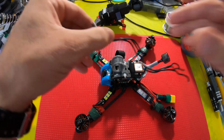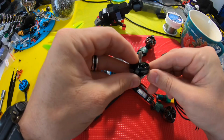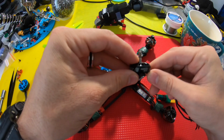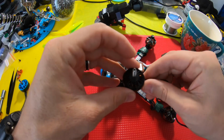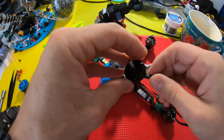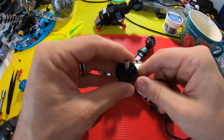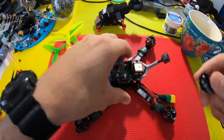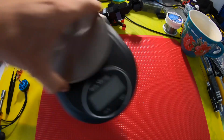We're gonna take it and we're gonna pit it up against this iFlight 2205. This is actually still a 6S kV at 2300 kV, and it's still 6S. I've flown it before. I'll put a link to the review of this motor. I'll give you a quick weight so you can see exactly what I'm talking about, how close it is to the actual weight of the other motor.